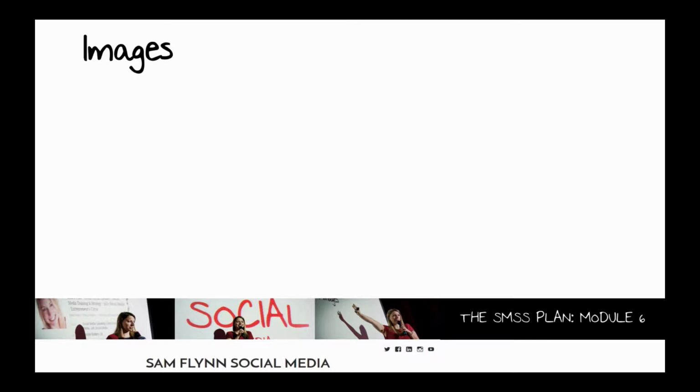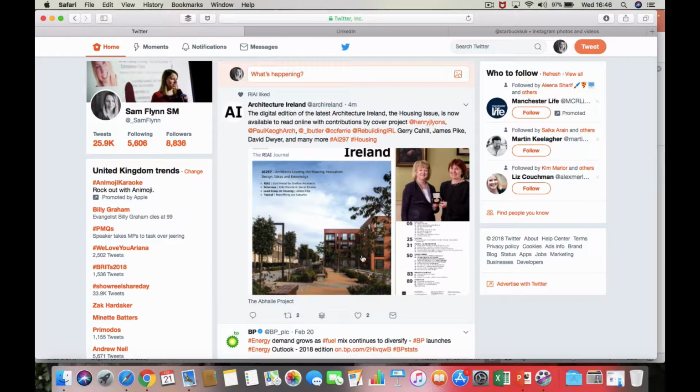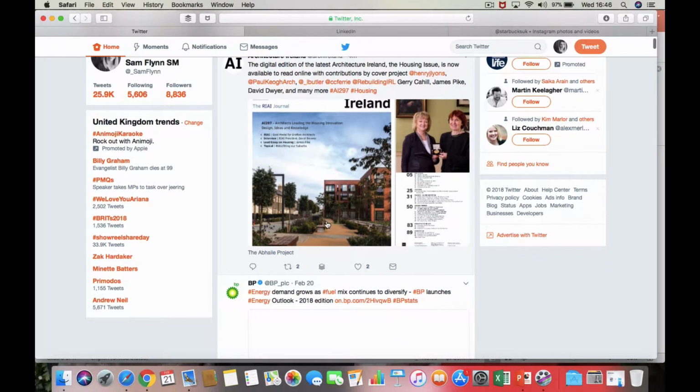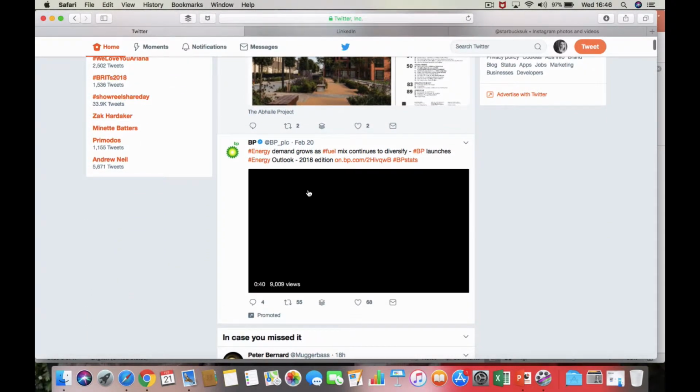So the first thing I want to talk about is images. Imagery is so important now on social media. Images just pop out within feeds and they command so much space within the feeds. If I jump over to a couple of the main social media platforms now, you'll see what I mean. As I scroll down, you can see just how much imagery takes up space on the screen.